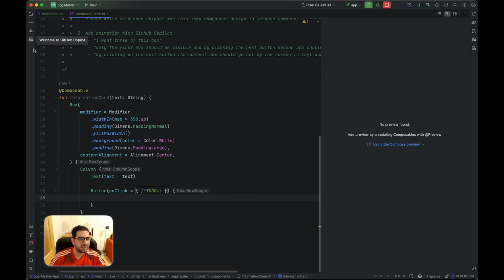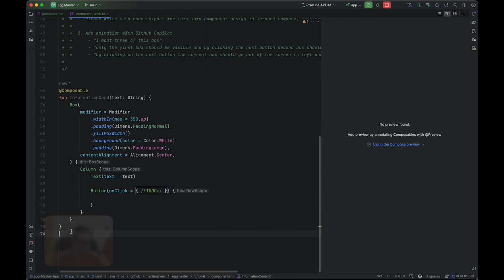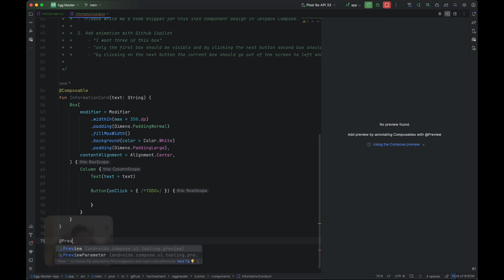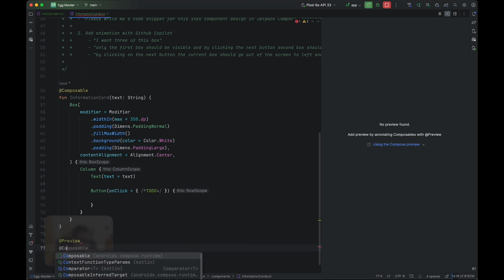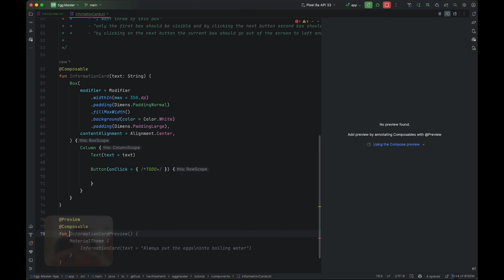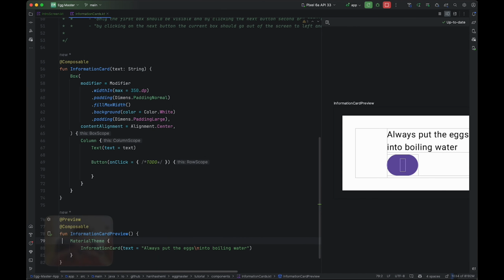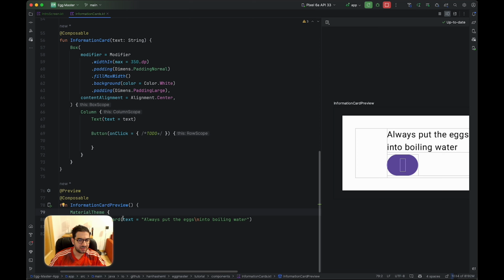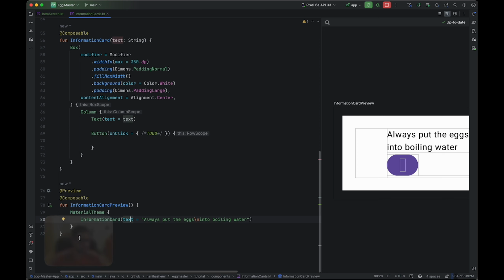So my face is here, but what I need to do, I'm going to add a preview. It's gonna be fun. So as you can see, we have information card preview, material theme, information card, and we are passing the text that we need, and it is rendering for us.